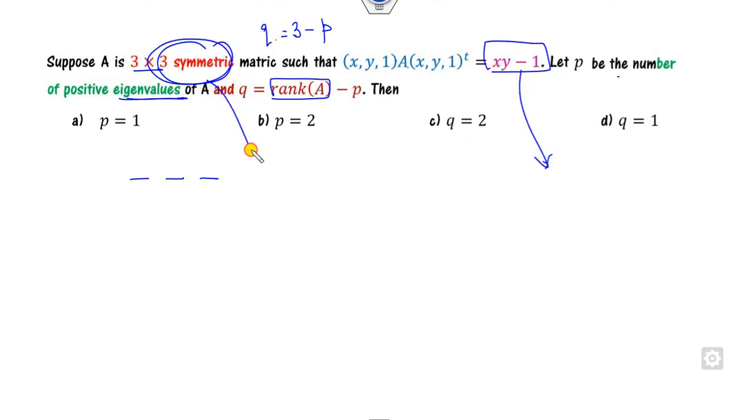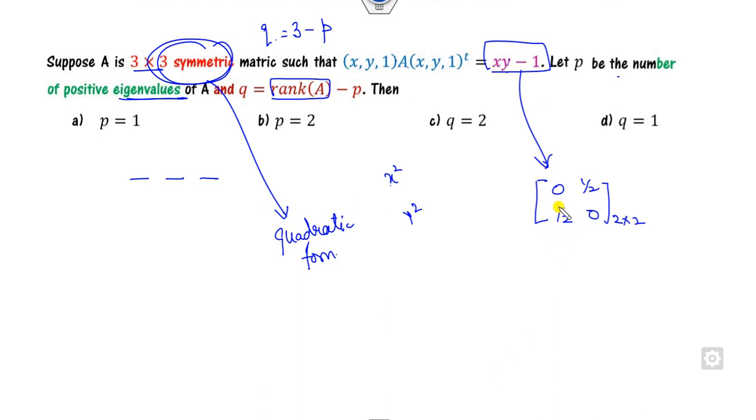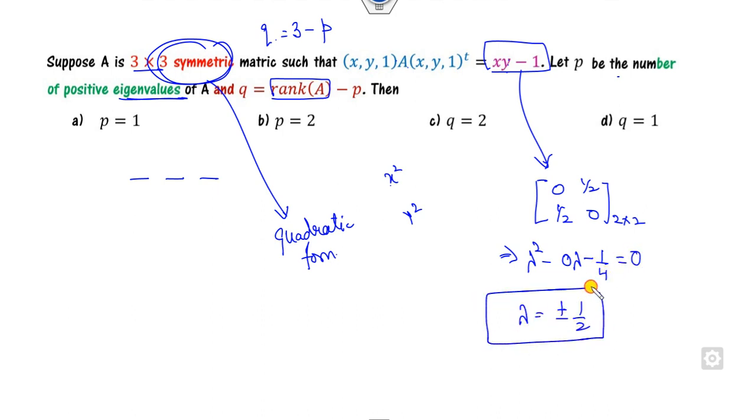How can you write that? It is symmetric. So when it is symmetric, you always look at the quadratic form. So how can you write this as a quadratic form? It's two variables, so it's a 2 cross 2. Diagonal entries are the coefficient of x square and coefficient of y square, 0. The off-diagonal is half the coefficient of xy, half the coefficient of xy. Can you find the eigenvalues of this? Trace will be 0, determinant will be minus 1 by 4. What are the eigenvalues of this? So what is my P? P is the number of positive eigenvalues. How many positive eigenvalues? Only 1. P is 1. If P is 1, Q will be 2. That's the right answer of this. So I have to use the quadratic formula of this equation.